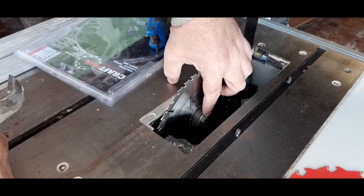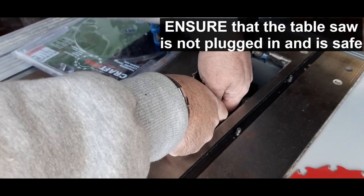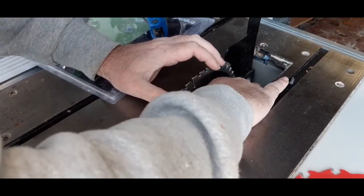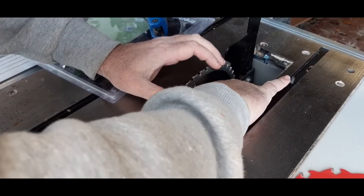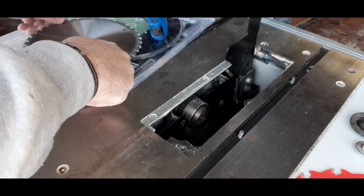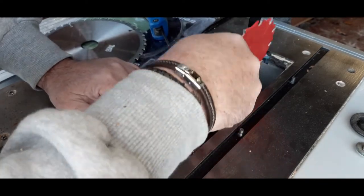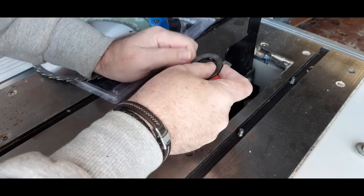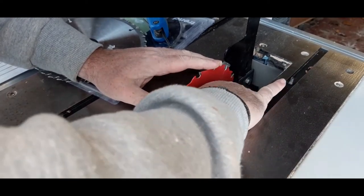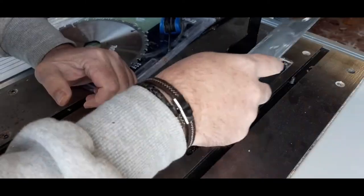My saw just requires removing this bolt here and then we can fit the new blade in. These bolts are never very tight — they don't need to be, just a little pinch to get them out. There's a little fix in place, out comes the blade. Very quickly we can replace it, but make sure that you follow the direction of the arrow correctly. There's a little location pin on this. Let's tighten the bolts up — again, not too tight — and put the plate back on.